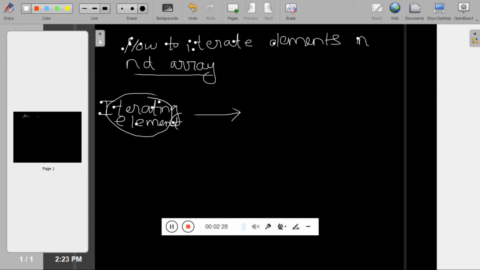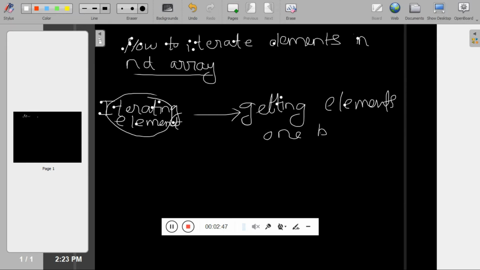One by one elements we have to get. That is the only meaning of iterating here. So, getting the elements one by one. Okay, so you have to understand that.